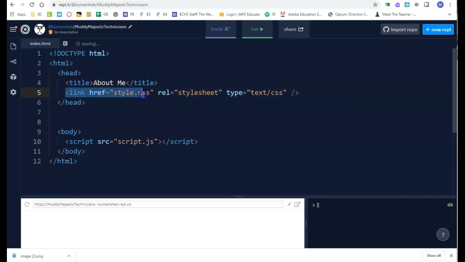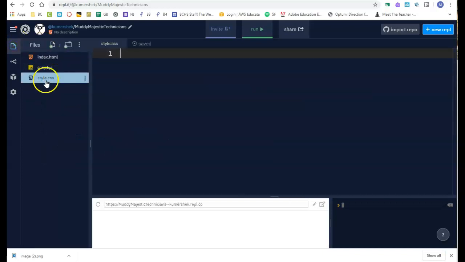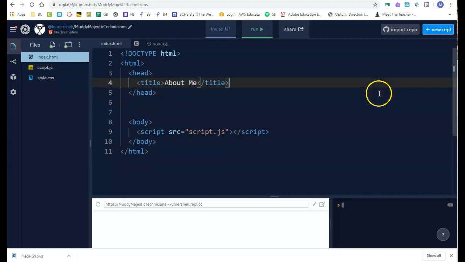This link down here is just a link to our CSS. That means that once we actually start to type something in this CSS file, which is going to change around the fonts and how things are laid out, then we would write that in here. But for now, I'm just going to get rid of this because we're not really going to even need it. So let's just get it out.